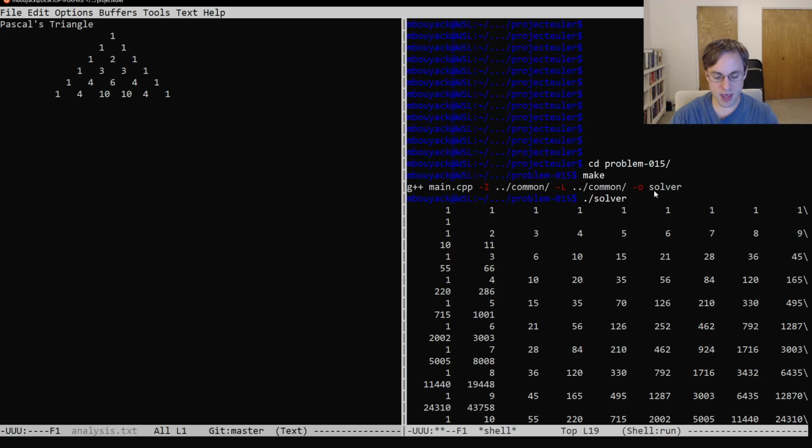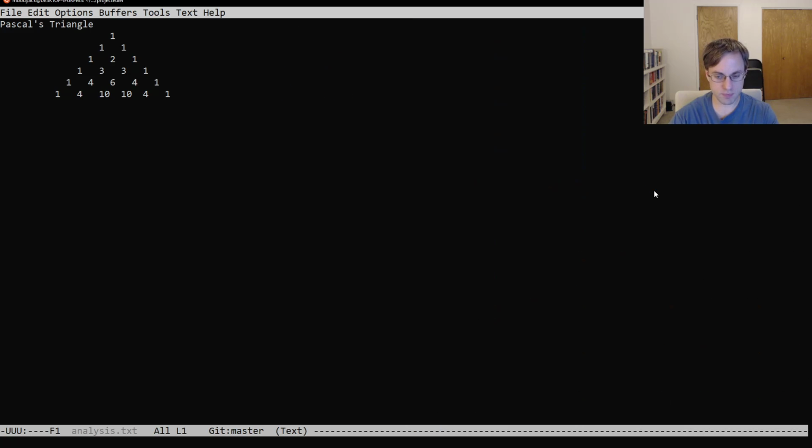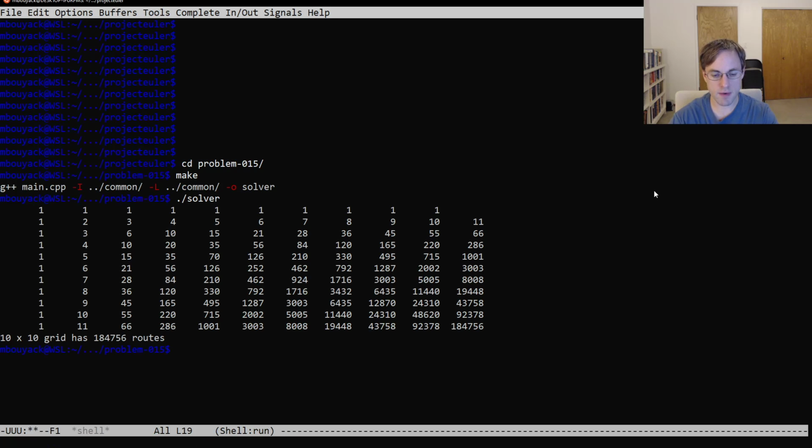Okay, and if we go back to our full screen view here. So if we switch back to our output, and you take a look not at the rows or columns, but at the diagonals, I think you will find a familiar pattern. So in the top left here, in this first diagonal, you have just a single 1. In the next diagonal, you have a 1, and then over here also a 1.